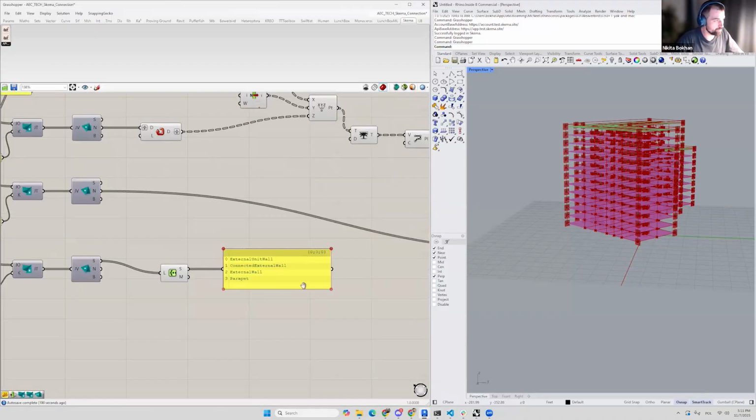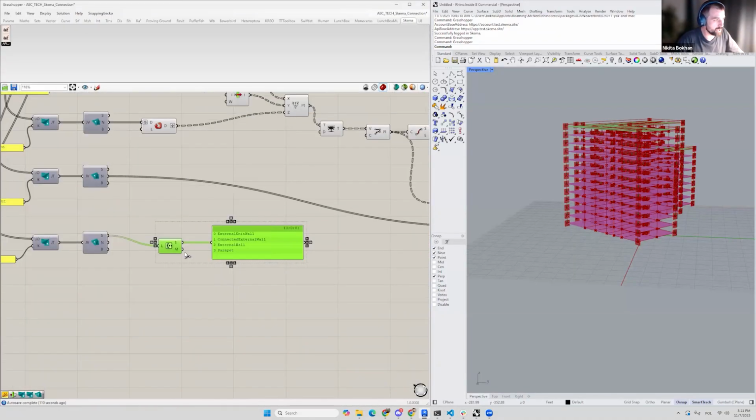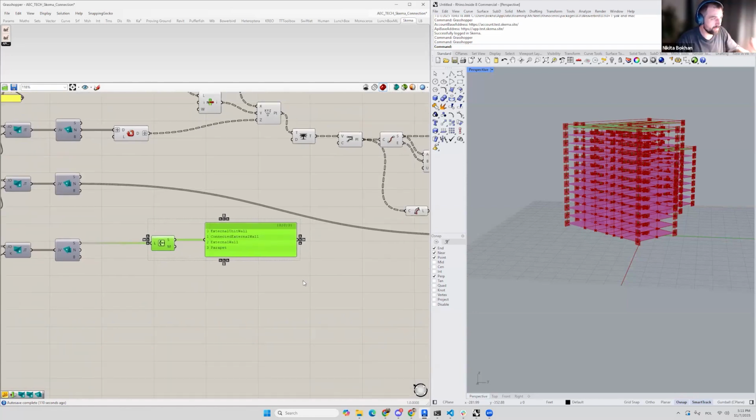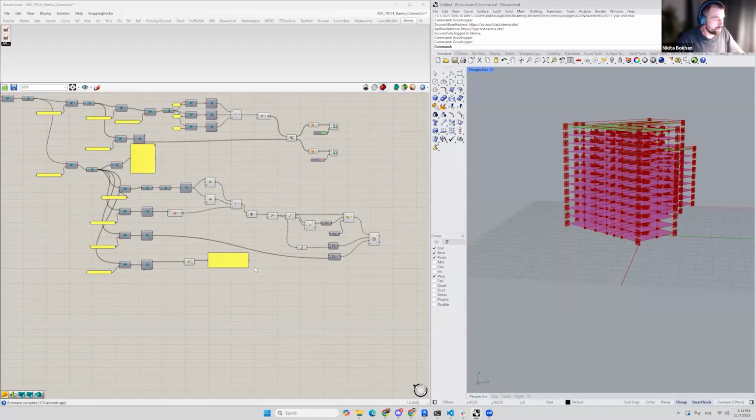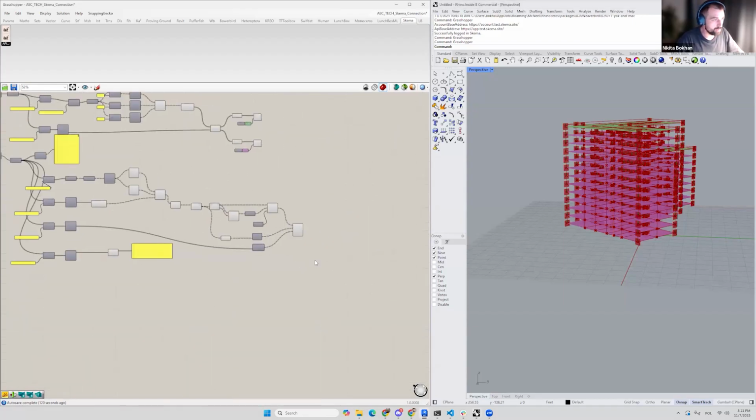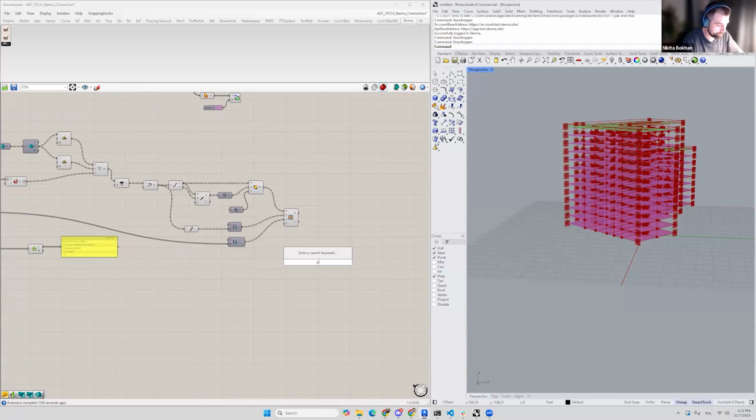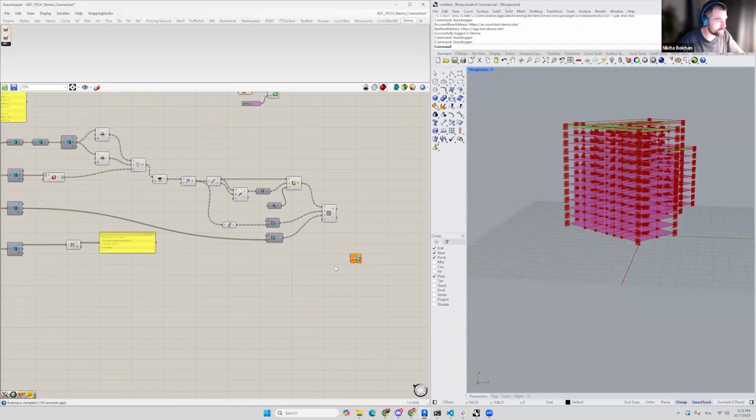Let's move on. I can go and preview these walls, just to preview all these rectangles.